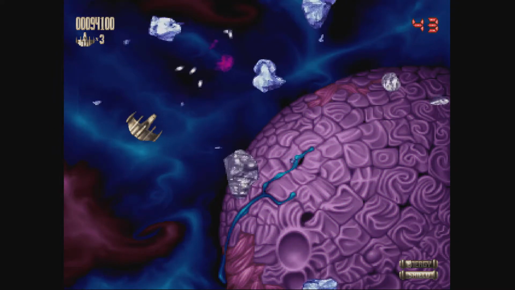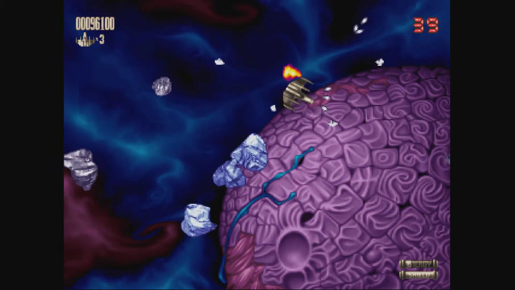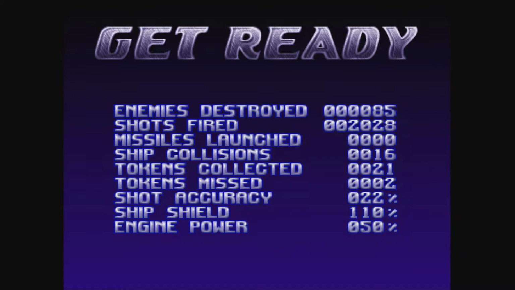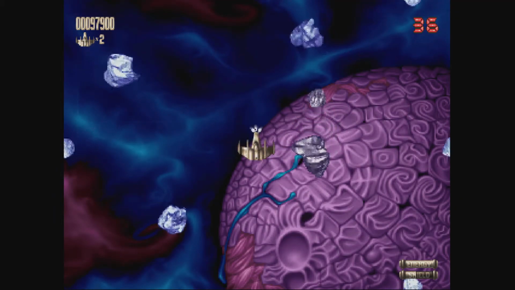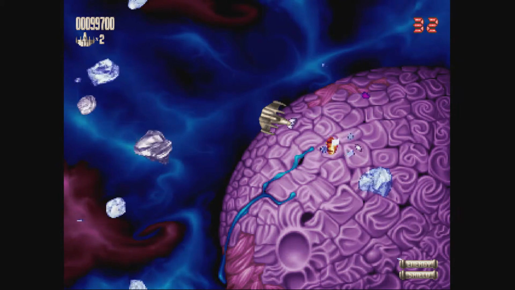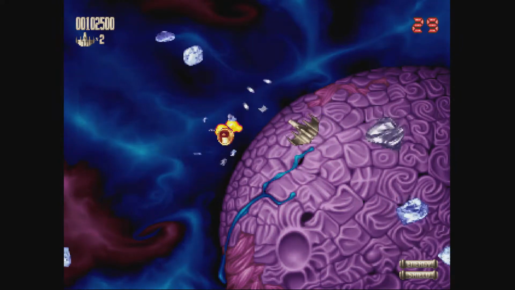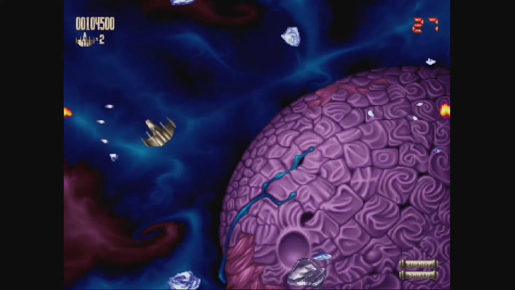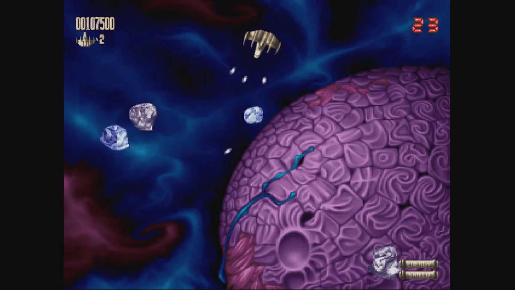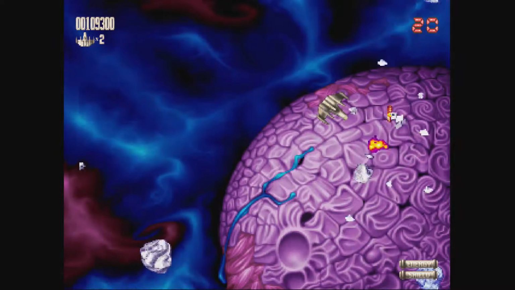Try and get rid of this blue one, which is giving me cause for concern. Come on, there we go. Oh, damn it. Played it a little too close to the wire there. Right, let's take that out. See, now whenever you die, you lose your power-ups, so I'm back down to basic level gun, which is not so great, and it's just dropping points power-ups for me at the moment, which is not fantastic, I'll have to say. Get rid of the grey ones.